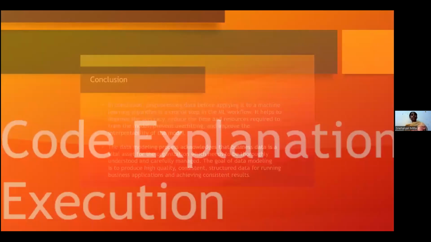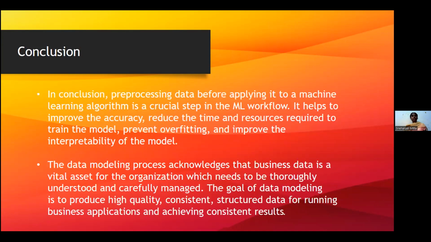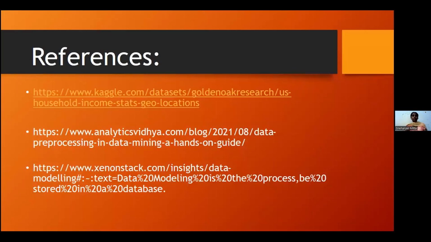Conclusion. In conclusion, preprocessing of the data is necessary for every data set. It is compulsory to move on to the next step. For an ML model working with this data set, it is necessary for the data set to be preprocessed and the model evaluated. Data modeling is for visualizing these assets. These are the references I have used for this presentation. Any questions? Thank you.